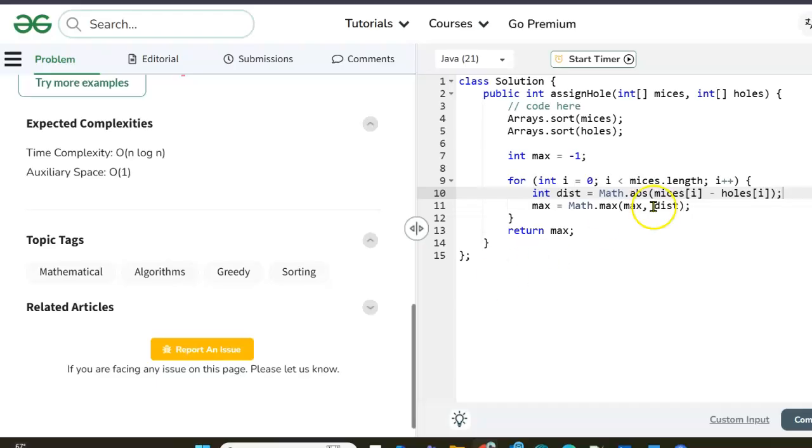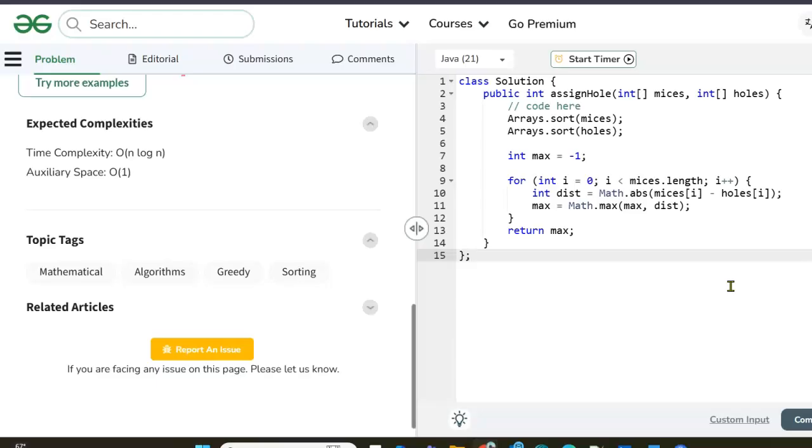But what we're going to do is sort the mice array, sort the holes array. We'll keep track of max in a counter. Max, originally set it to something small, -1. And then iterate through the arrays, match up the mice and the holes at the corresponding index, do a subtraction, take the absolute value.